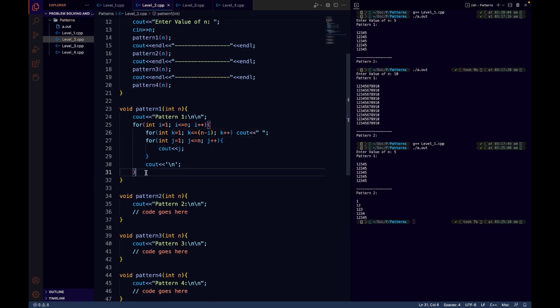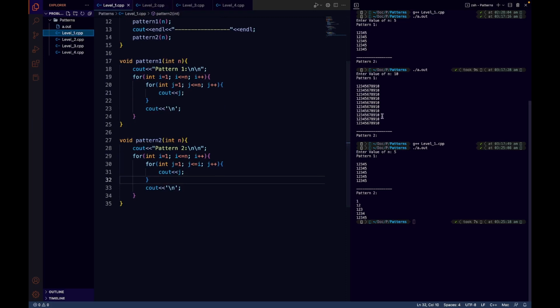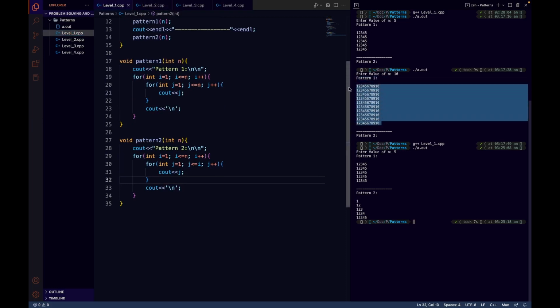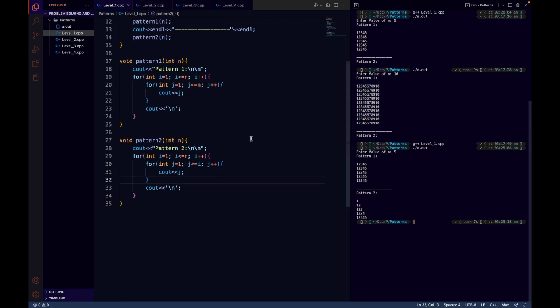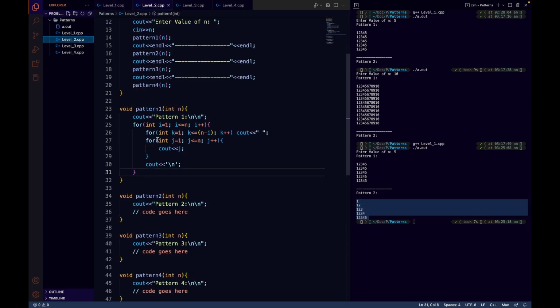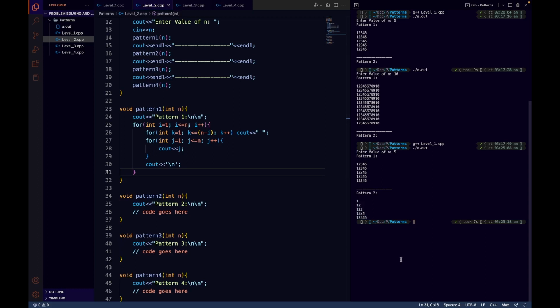Again, I said earlier that each pattern is a variation of another pattern. We just started with this pattern only, and then did some minor changes, and we got this pattern. By taking this code, we just copy pasted it into pattern 1, and we are just changing this code only. We are just printing the spaces before the numbers, and by doing the same we would have a whole new pattern. So let me just run it quickly.